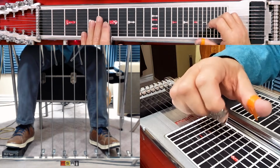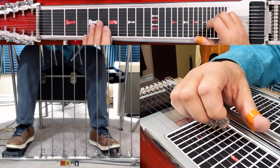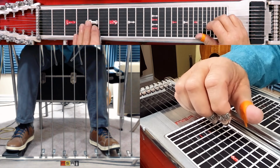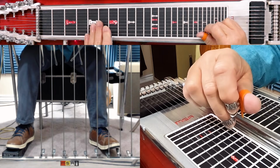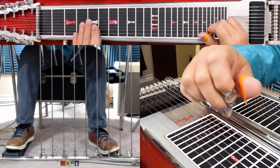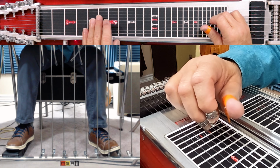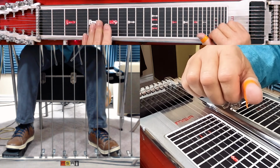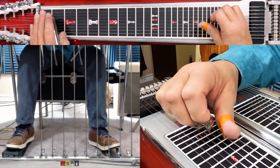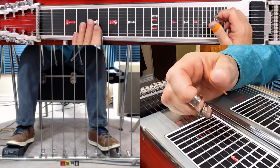Now I'm going to end that by playing, I ended here at my 6th fret, 7th string. Then I'm going to play my 10th string at the 5th fret. Now you can mute that 7th string after you play it. You can either pull your bar back off of it and mute it with these fingers, and when you play your 10th string, like that, that'll work.